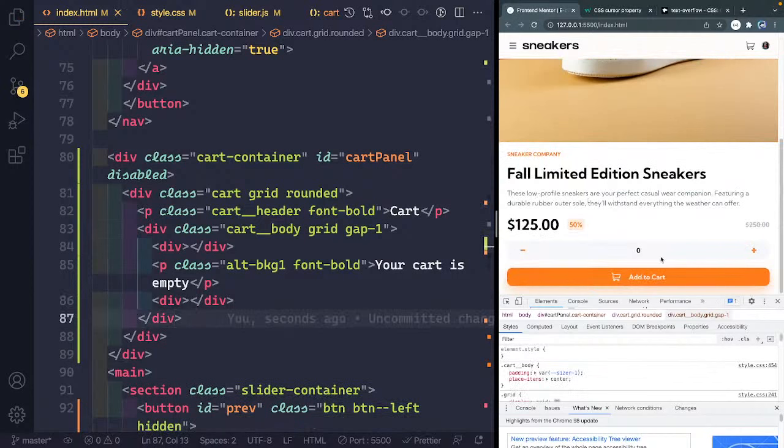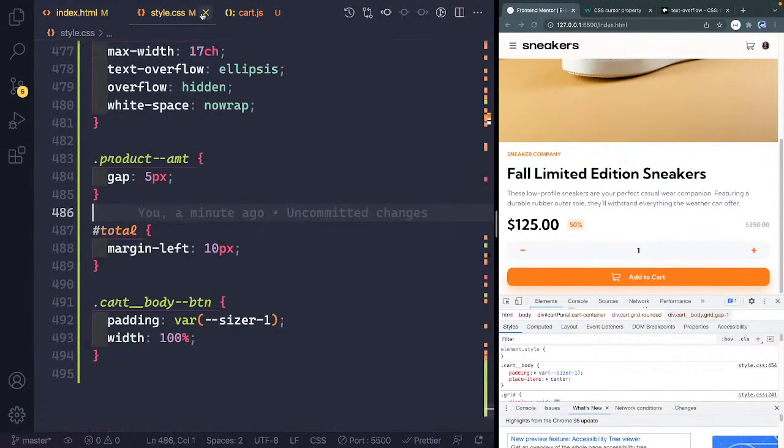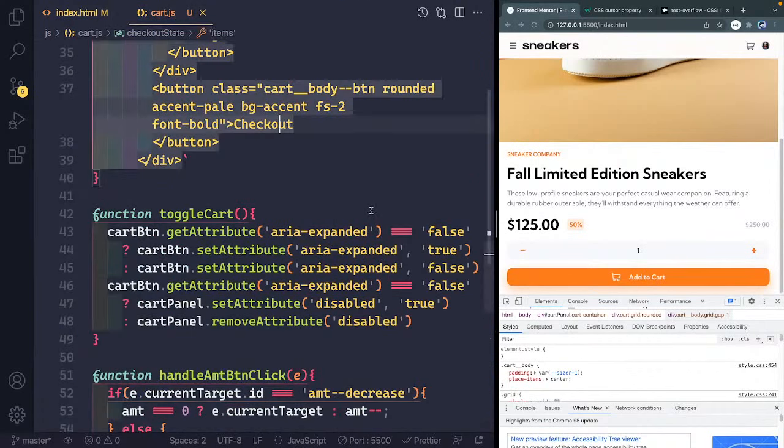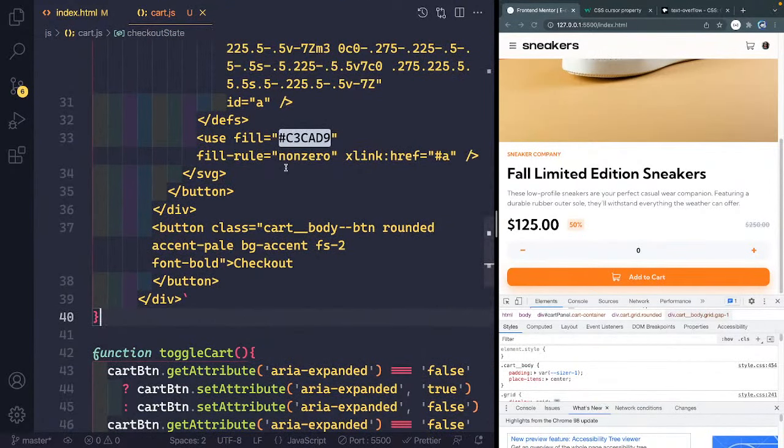Okay, there we go. So what I want to do is when I click this, in addition to updating this, I also want to update the cart itself. And then we're going to call that good. Okay, so let's come back to our cart. Let's get rid of the slider. Let's see, do we need the style? I don't think so.